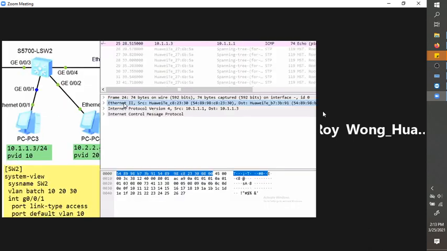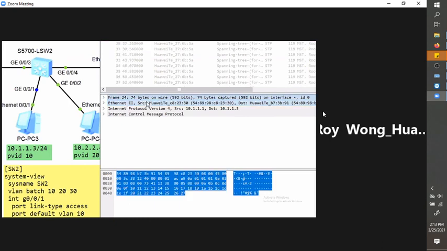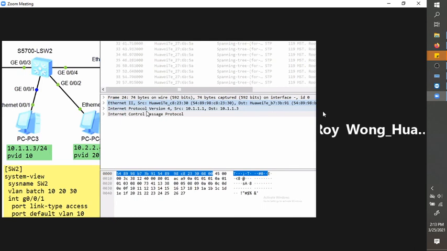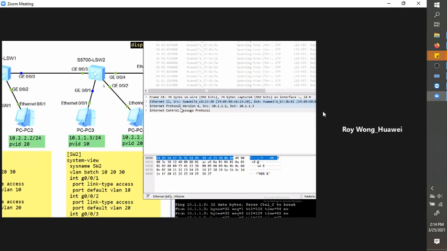Okay, so di sini kan, you langsung tak nampak ada apa-apa tag. Okay, they don't have any VLAN tag. So that means this is called the common frame, atau you boleh panggil this is the untagged frame. Okay, this is the untagged frame. So sekarang kita pergi ke trunk sini.